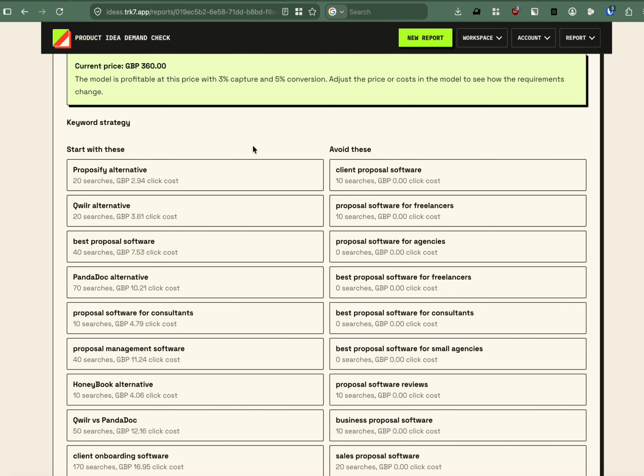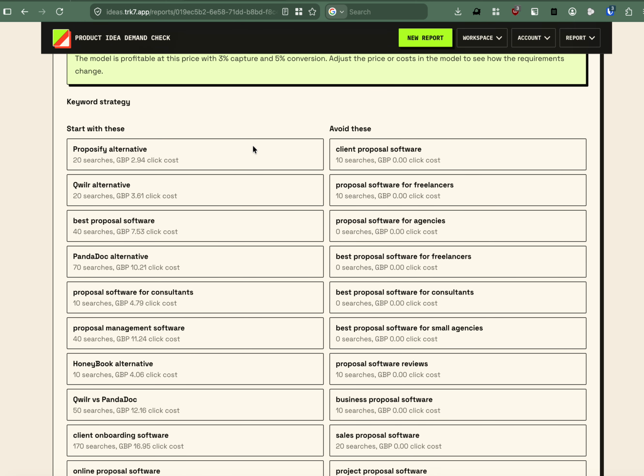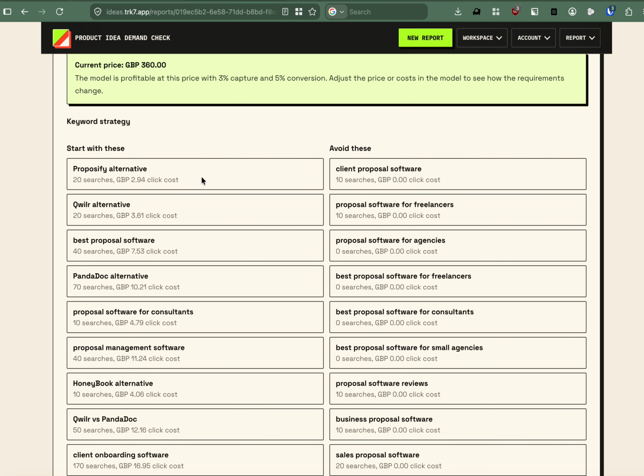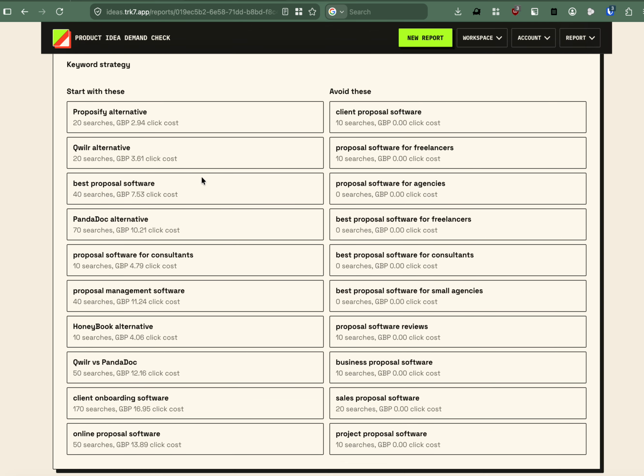And then underneath that you have a keyword strategy. This again will be very useful. So if you do want to launch a campaign with Google, these are the keywords that you should probably be focusing upon because they have a decent amount of searches, or the CPC cost is not too high.